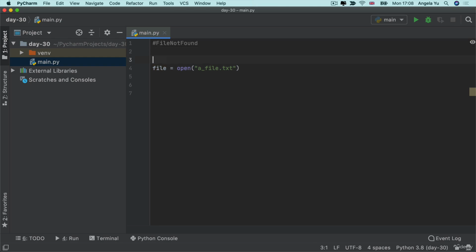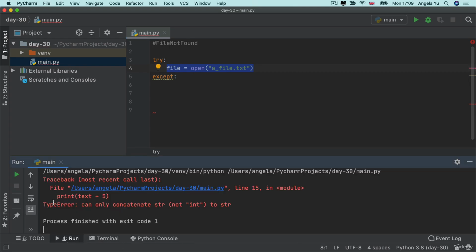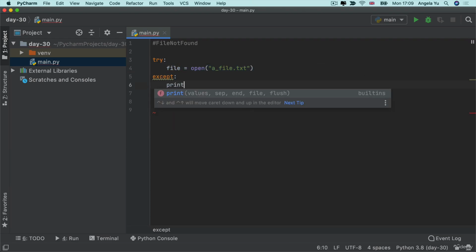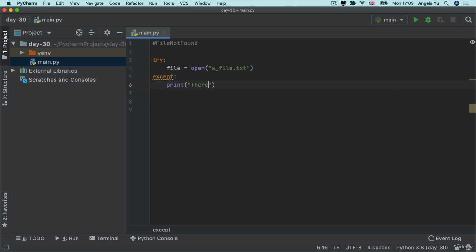So this line of code is going to go inside a try block. So let's indent that. So this is the line of code that we're going to try. Now, the next thing we'll define is the except block. Basically, once we've tried running this line of code, and if there was an exception that was thrown when we were running it, like the type error, or in this case, it would be a file not found error, well then in that case, we're going to do something different.